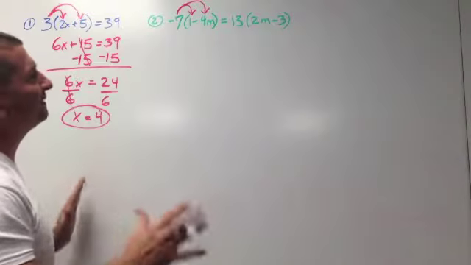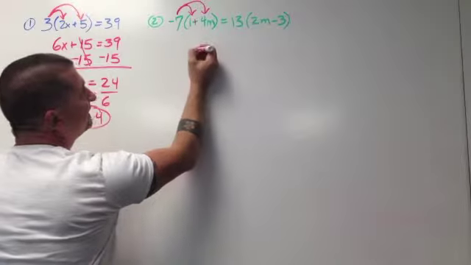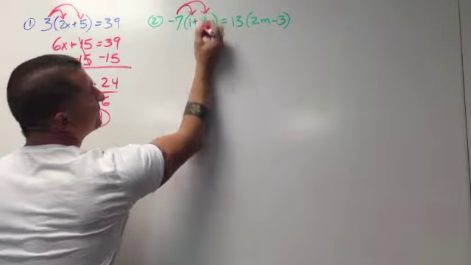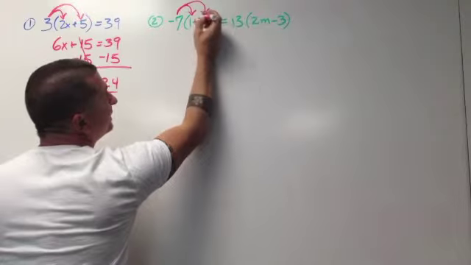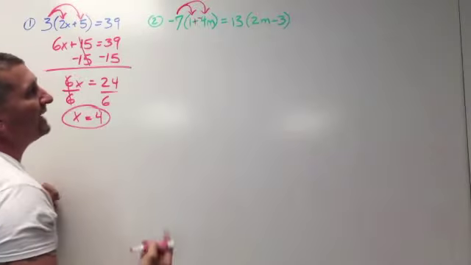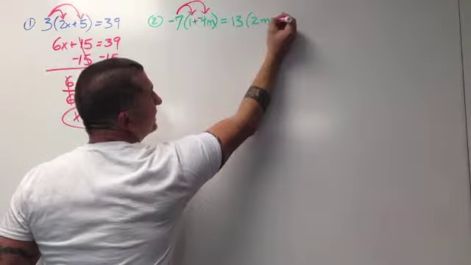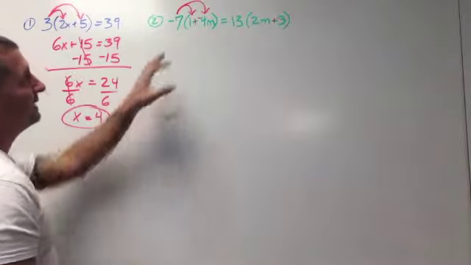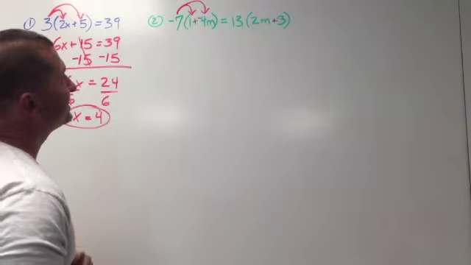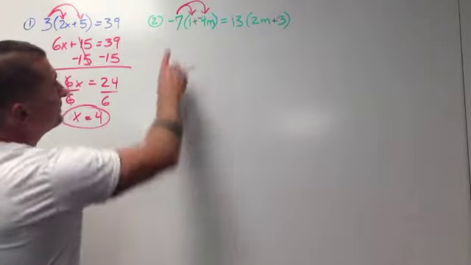So what I like to do before I get started is I change the subtraction to adding the opposite of the number that I was subtracting. So I add the opposite of that next number. Instead of subtracting 4m, I'm going to add -4m. I'm also going to do that over here. Instead of subtracting 3, I'm going to add -3. That just helps when we have a lot of subtraction signs and a lot of negative signs. Helps us to keep everything in order.